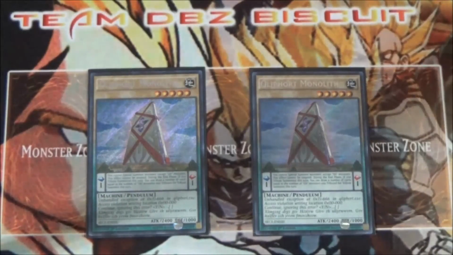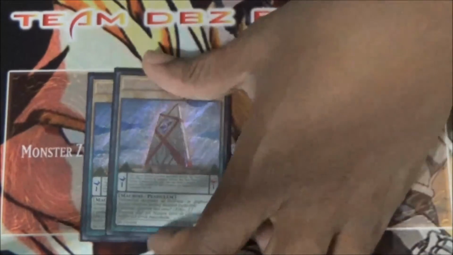I run two Qliphort Monolith. A lot of people only run them at one, but to me, I like to draw, and I like his stats being 2400 and 1000. Just a good overall beater.